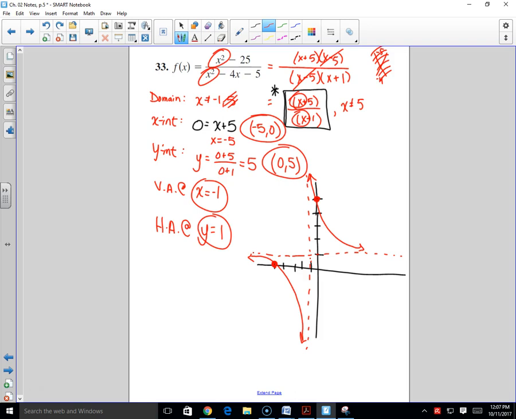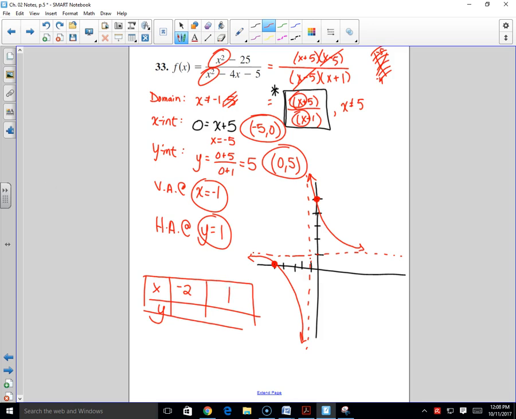If you checked by plugging in 0.9, it would be a positive number, which means it has to go up. If you checked at negative 1.1, it would be a negative number, which means it has to go down. But another way to double check is you could have made a little baby table and said, you know what, I would love to know a couple more points. And I bet maybe just one more would have helped, maybe like negative 2. And we already had 0, maybe like 1.